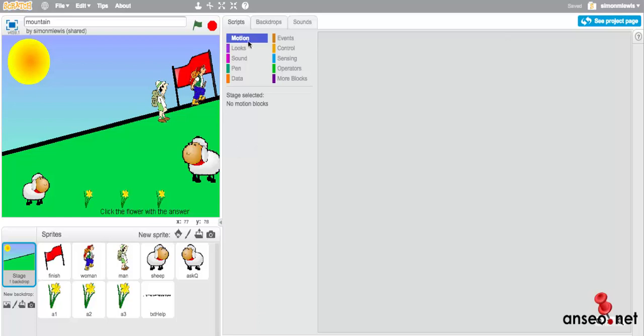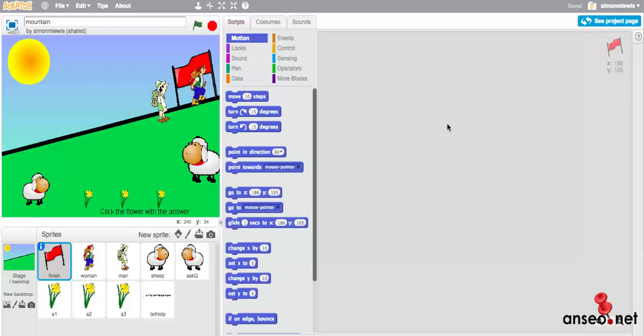So here is our game, and basically we have the stage, which has no code. That's just something quickly that I made up. We have a finish line, which has no code. So it's two things with no code. We also have some help, "click on the flower with the answer", which also has no code. So three things with no code. Two sprites in your stage.